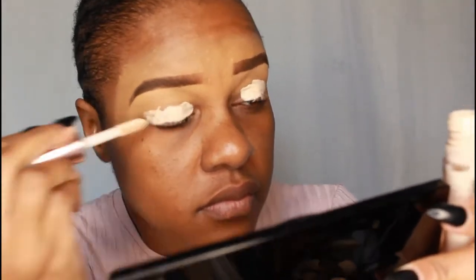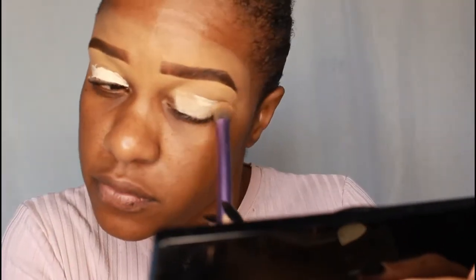So for the base of my eyeshadow, I'm using the Makeuprevolutionsa concealer in the color C1. As you can see, it's very white. That's what I like for my eyeshadows. The reason for this concealer choice color is because I like my eyeshadows to pop. So I like color on my eyes, and usually when I use color, the white color of the concealer works better for me. I don't set my concealer with powder after. I just immediately go into the eyeshadow as soon as I'm done with blending that out.